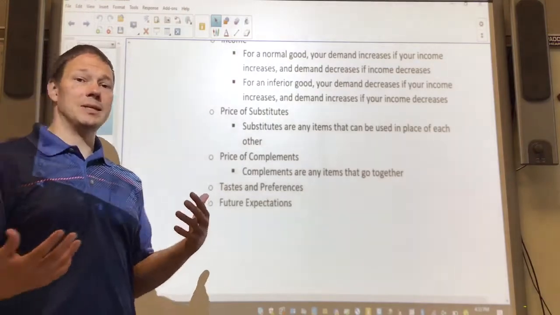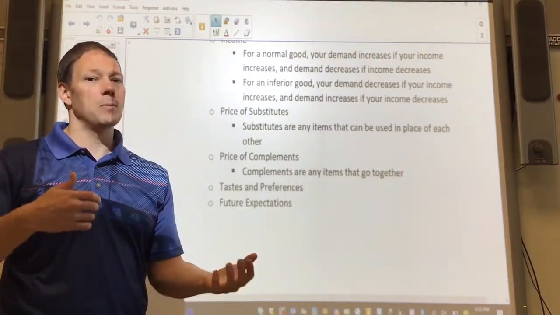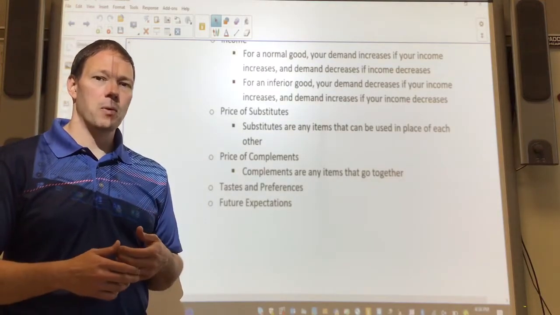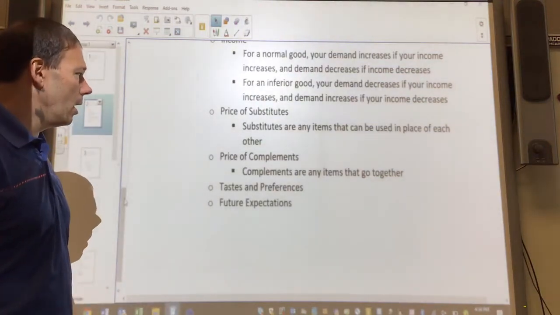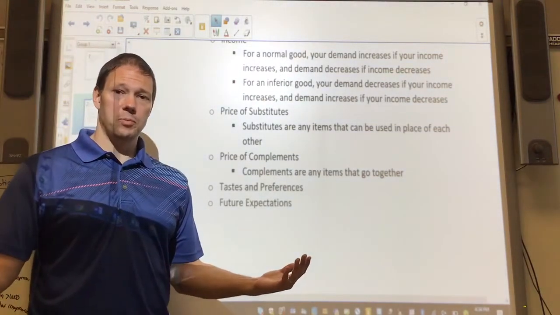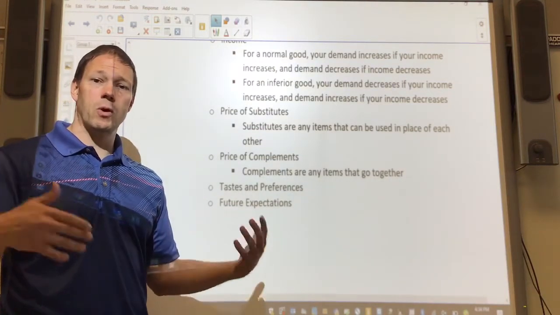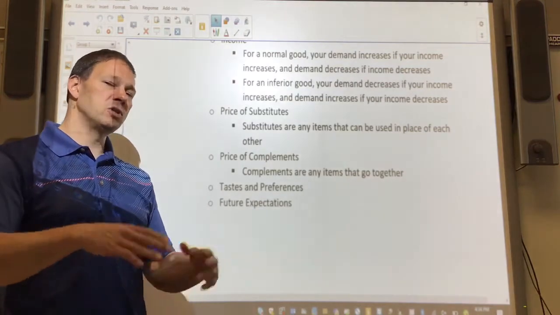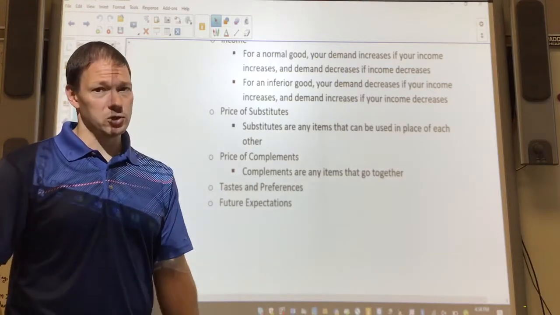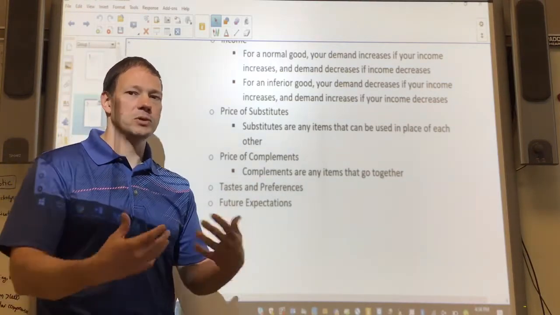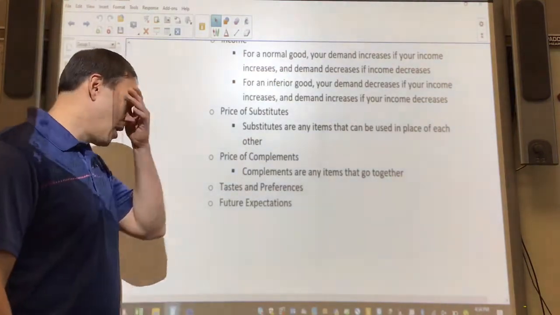Complements, those are two things that go together. If you buy one, you buy the other. So for example, if you buy a car, you're going to buy gas to go in it. If you buy peanut butter, you often buy jelly, things that go together. Maybe there's a particular marinade that you like that goes with the roast, right? So you go to the store, huge sale on roasts. And you're like, I'm going to do a roast for dinner tomorrow. So I'm going to get the roast. Guess what you're also going to buy? This marinade that you love to put with the roast. And you put it in the crock pot. It's all ready for your dinner time. It's lovely, right? So those are complements, things that go together.